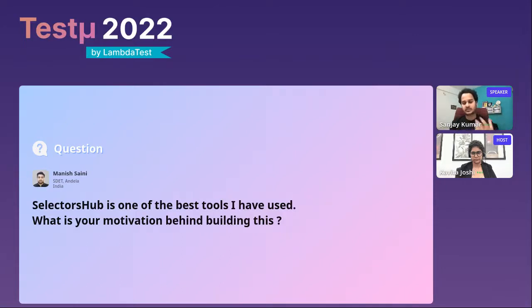Then over time, I kept getting support from the whole community, and in less than 2 years we are hitting 500,000 user downloads. SelectorsHub has won the Indian Achievers Award in 2021, and then in 2020 and 2021 the Young Achievers Award. So many things we got with SelectorsHub. Those are all the motivation actually, and the community support definitely.